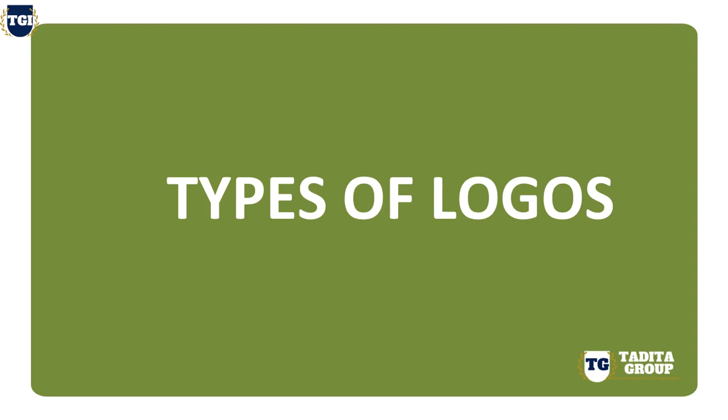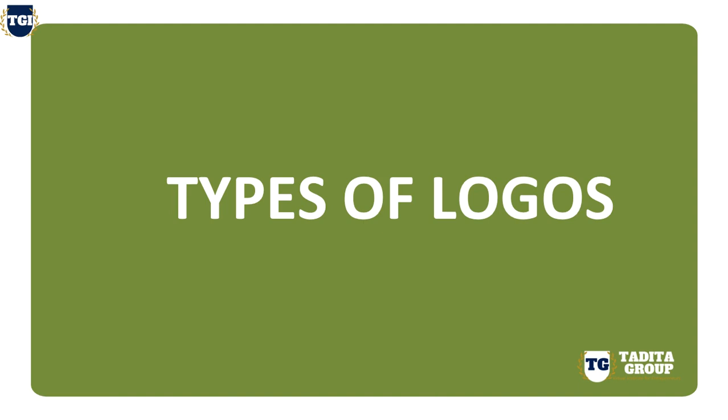Hello, welcome back. We are going to continue with types of logos. Generally there are about 10 different types of logos, but today we are going to be looking at the 7 major types of logos. These include the Monogram Logo, Watermark Logo, Pictorial Mark Logo, Abstract Logo, Mascot Logo, Combination Mark Logo, and the Emblem Logo. We are going to look at these types of logos one after the other.